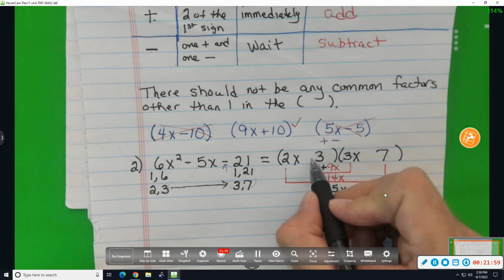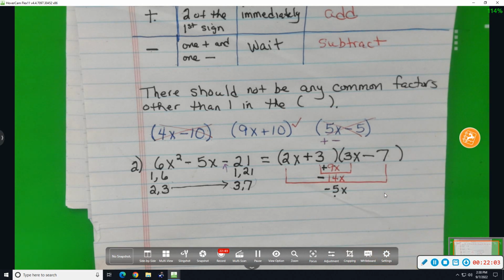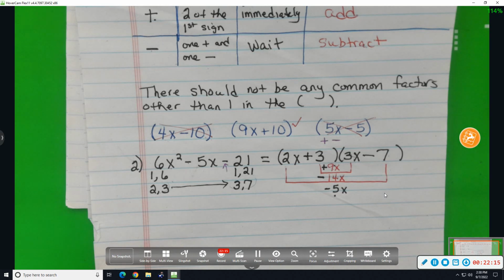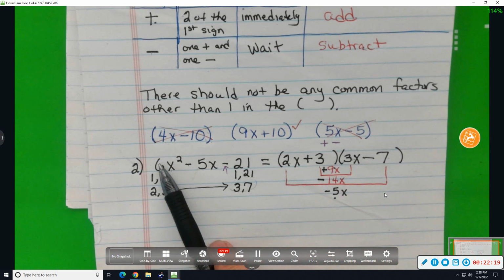A plus. If I put a plus here and a minus there, the nice thing about factoring is you always know if you have the right answer. Not when you punch it in and it tells you right or wrong. But why do I say you know? Well, foil it out. Let's start foiling it out. The 2x times 3x, is that giving me 6x squared?